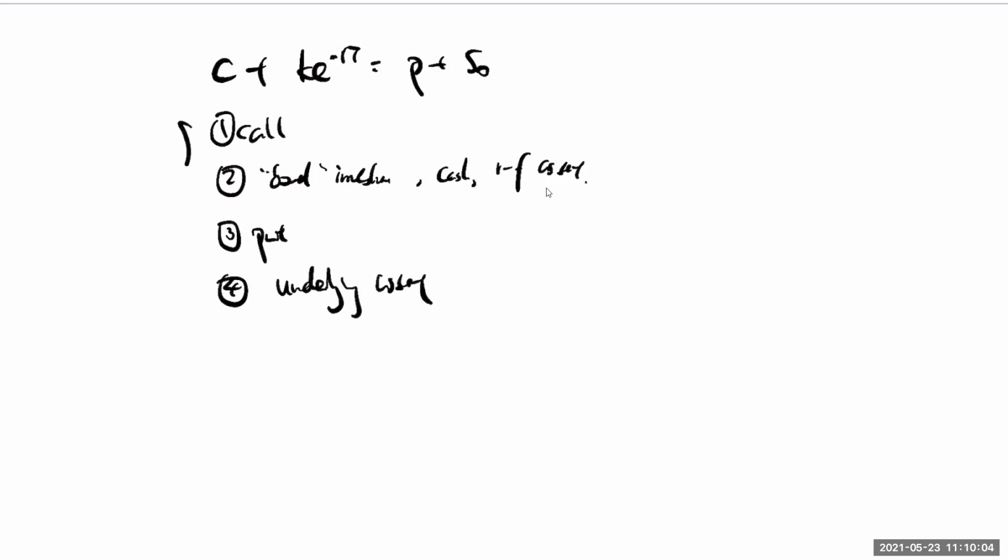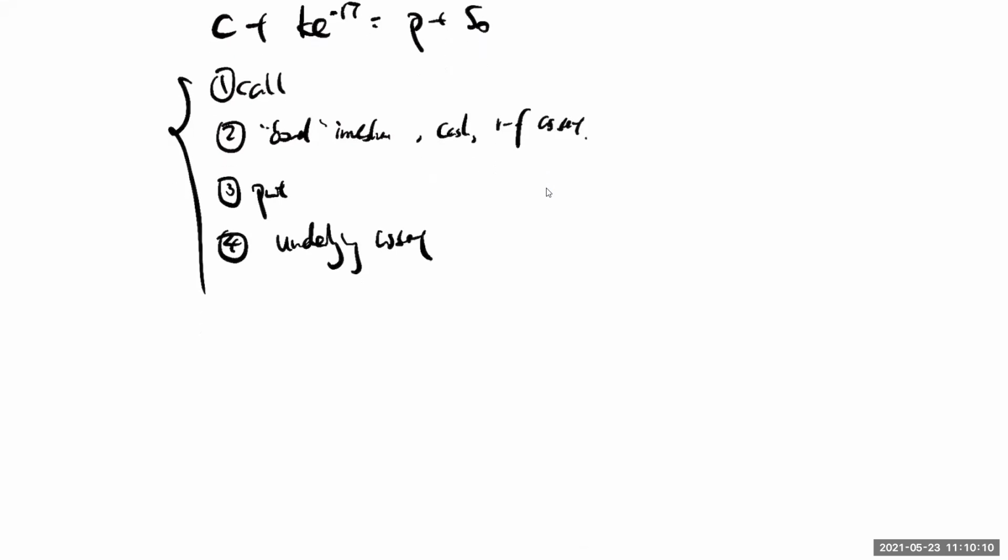And we know that these 4 are perfectly balanced, which means if I were to replicate a call option, a long call option is minus C, because I pay C in order to get a call option. That can be replicated by what? You can rearrange the formula.